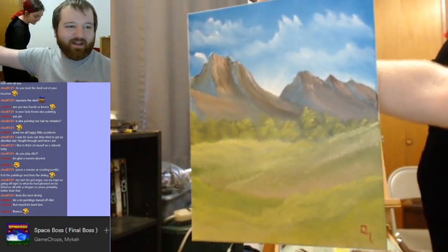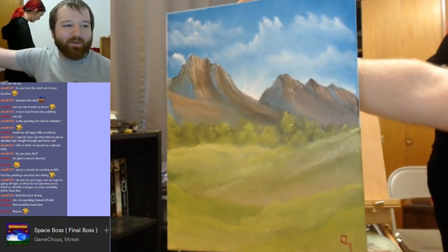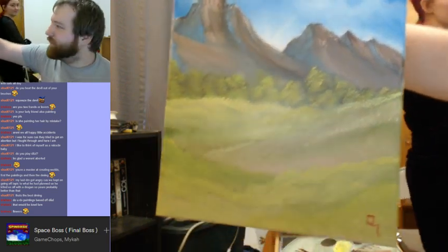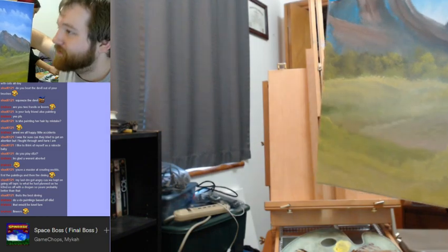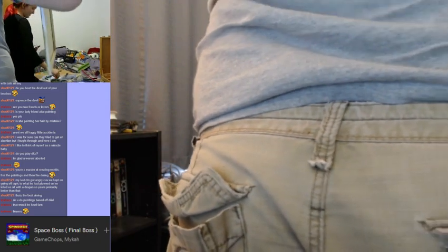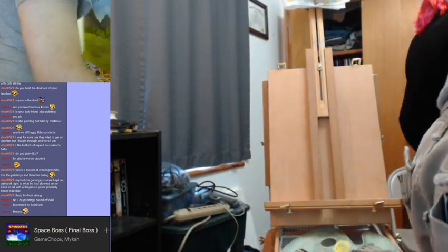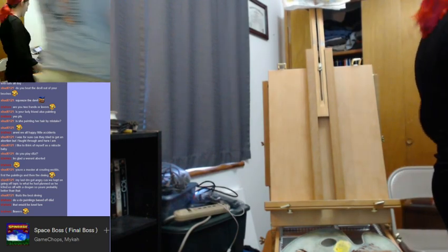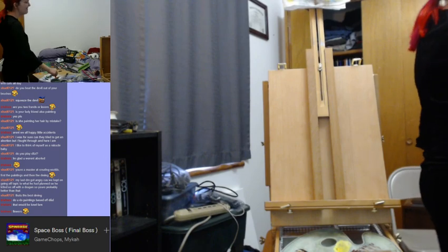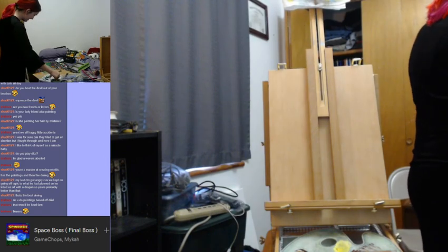It's a finished painting. Woo! I'm gonna hang it on the wall, because I don't have any other place for it to dry. I should have used an easel. No, I cannot hang this piece of wood. Oh, yeah! Oops, you can set it up somewhere.